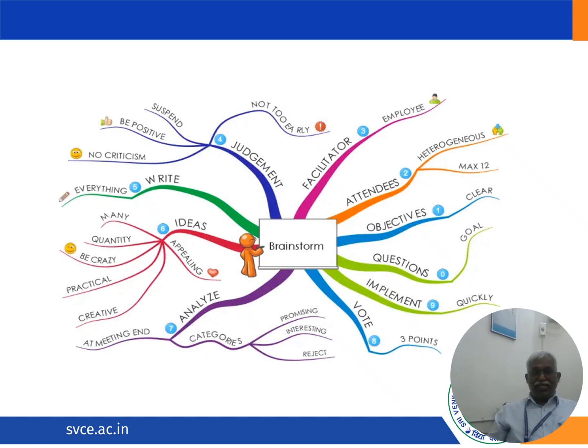Then we have a writing. Summary of all the concept brainstorming, we have a writing. Then idea, qualitatively, cumulatively, creatively, we have different ways of idea. Young brain, young mind giving suitable ideas for this program. Then we have analysis, meeting with many people, categorize all those things, processing, rejecting, implementation based on voting. Then we have a quick implementation.